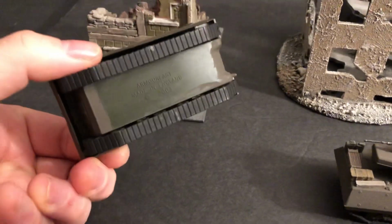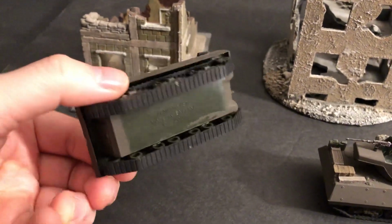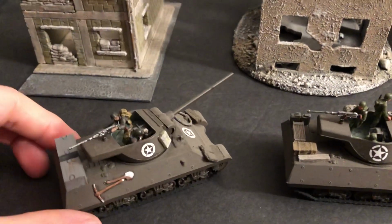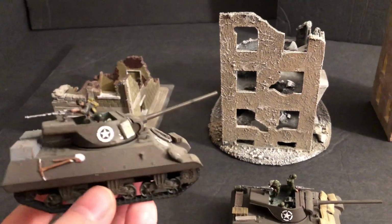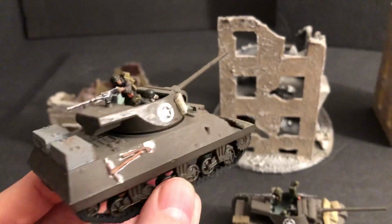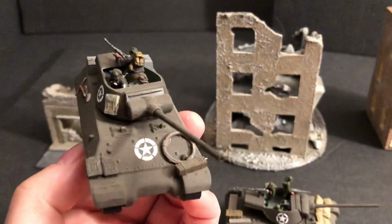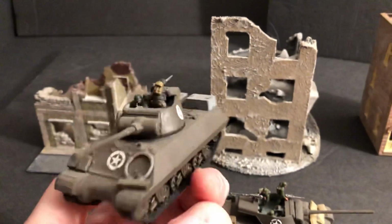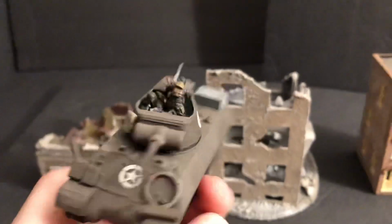Again, this is Armor Fast models. You can see this one was made in 2003. The original models, I probably did these in around 2010 or so. Extra boxes and tools, because they didn't come with any of that. Some packs, some wires, some gas cans. Had to get your own decals.